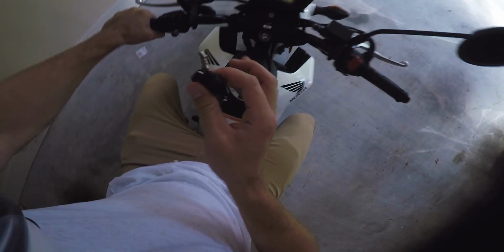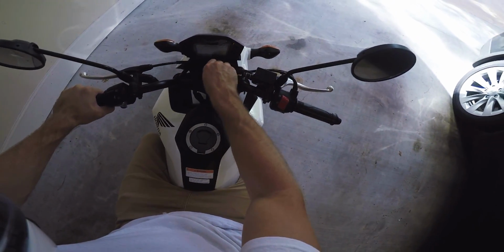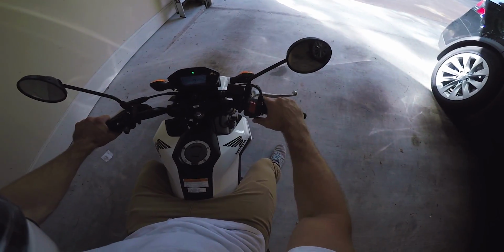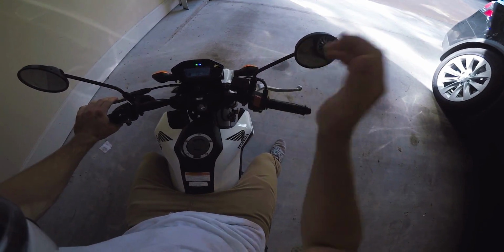And I get it. The Grom is not a Panigale V4. It's not a BMW S1000RR. I'm not redoing a ZX-10R, but I promise you, this is not gonna just be another Grom build. I won't let you down. Let's get that first ride in. Gotta say, I love this Volkswagen style switchblade key that they got on the Groms these days. Key on. Oh yeah.